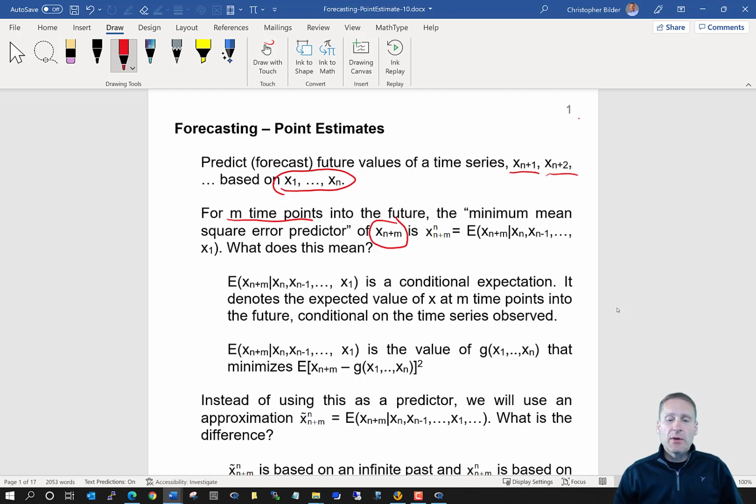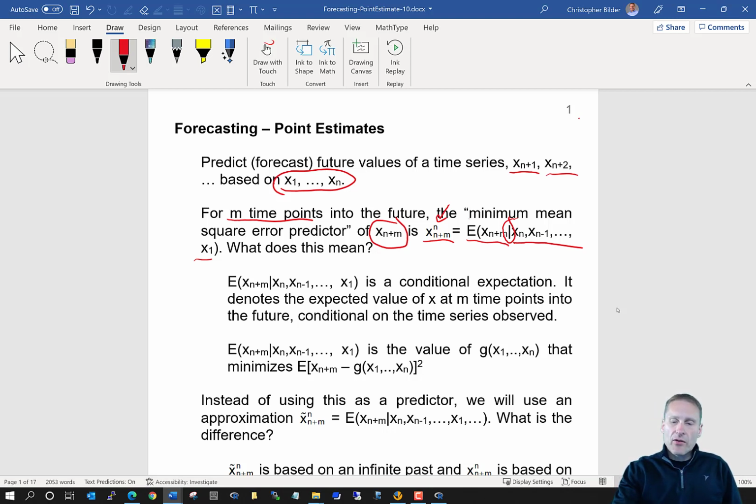And what we will use is the minimum mean square error predictor to forecast it, to estimate it. Notationally, this is given by x of n plus m, and then in the superscript, we put n to represent, hey, I'm using n values from my past to predict this future value. What this x sub n plus m, superscript n, is, is just what I would expect x sub n plus m to be given all my past values, so we have a conditional expectation here. This is just like any conditional expectation that you've seen previously in a mathematical statistics course. We work with it exactly the same way.